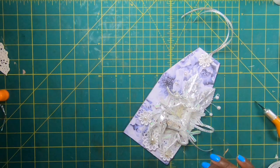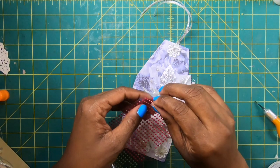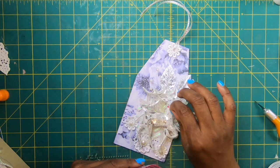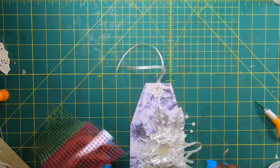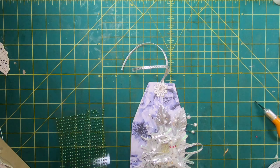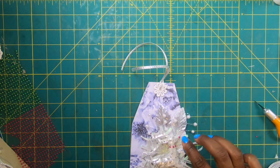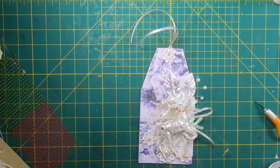And then I want to go around the neck of this reindeer and dress it up a little. So I have these sweet little crystals, and all I need to do is just take some and put them down. I might go back later and glue these down just to make sure they don't come up. I just wanted you guys to see what I was doing to dress it up, but I probably will go back and secure these down with some glue. And then finally I'm going to take one and just pop it on the end of his nose as if he was Rudolph. Just like that. And I think that is super, super cute.